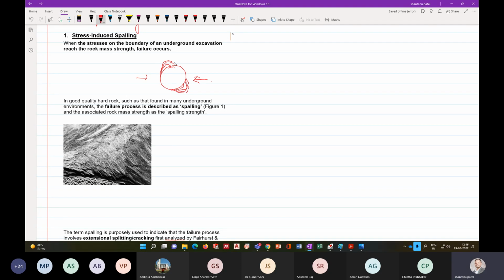So this is called spalling. In this case, the boundary was very much circular before, but this corner kind of thing tries to come out of the rock. Even if there is no joint, it is intact rock, it tries to fail like this.